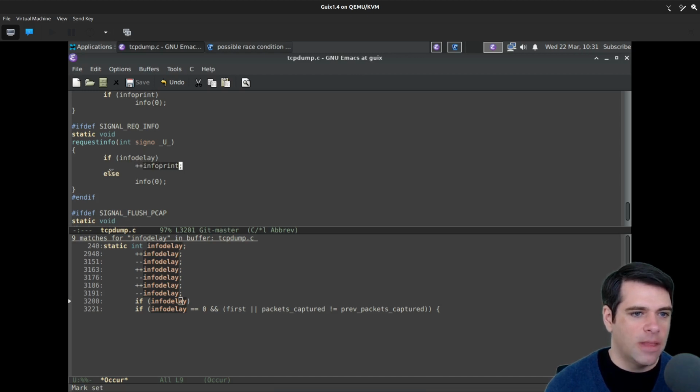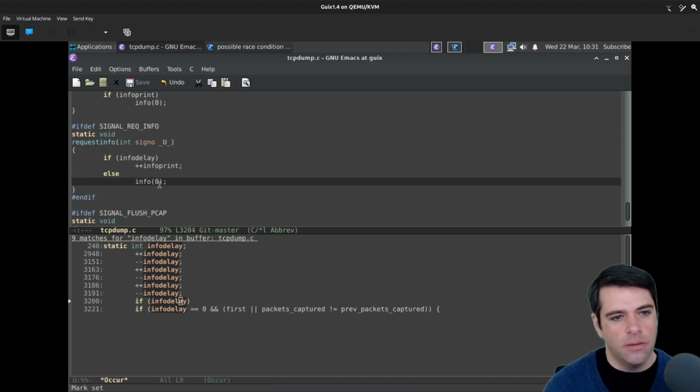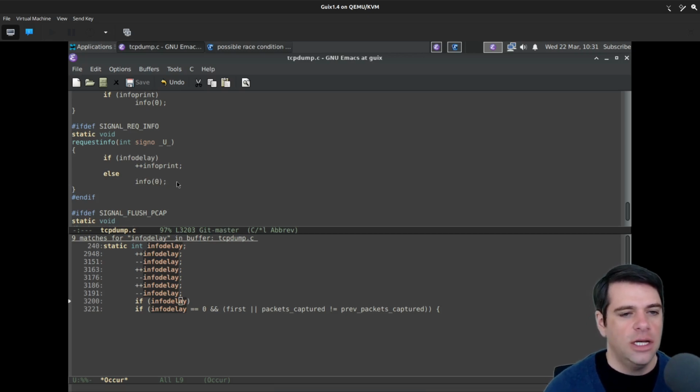And if we're not in info delay, so nothing is in a critical section, because we're essentially counting the number of things that are in critical sections, then we're going to call info of 0. And I'm guessing info of 0 is going to print stuff. So info delay is like asking, should I delay printing?